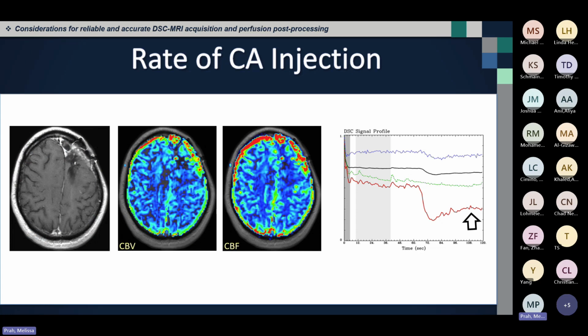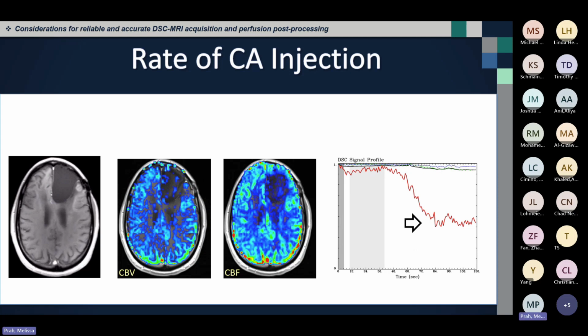The next few examples will all showcase the importance of contrast agent injection rate. Inconsistent and slow or delayed rate of contrast agent administration can also lead to inaccurate data. For this case, which is suboptimal, the DSC acquisition has substantial signal recovery and is therefore still suitable for rCBV calculation as it's dependent on the area under the curve. This may not be the case for CBF, which is more sensitive to the bolus delay and dispersion.